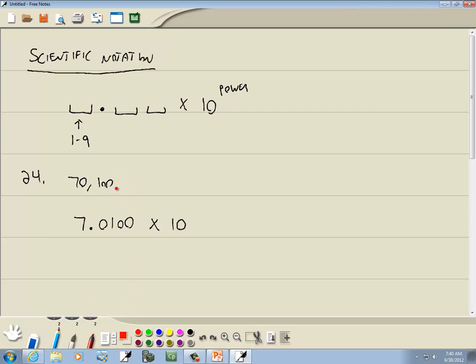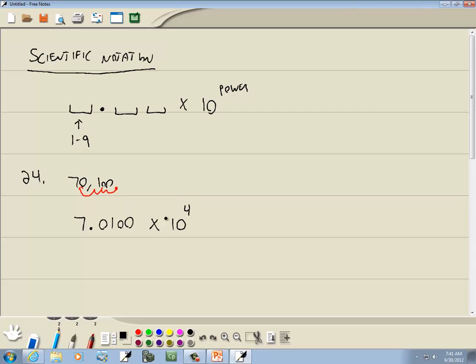Well, if I were to put a decimal place, it'd be right here. So to get it between the 7 and the 0, I'm going to move it 1, 2, 3, 4 places over. Now this is either going to be to the 4th power or to the negative 4. In this case, it's to the 4th power. When you're going from standard form to scientific, and you move your decimal 4 places to the left, it'd be a positive 4. If you move it to the right, it'd be a negative 4.